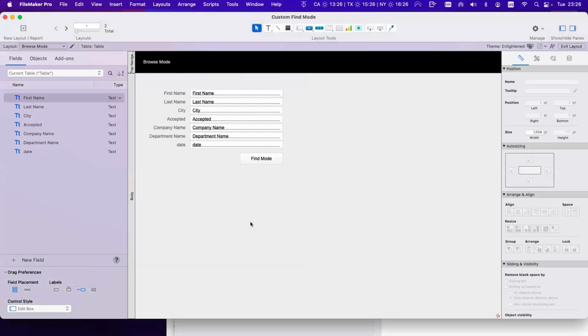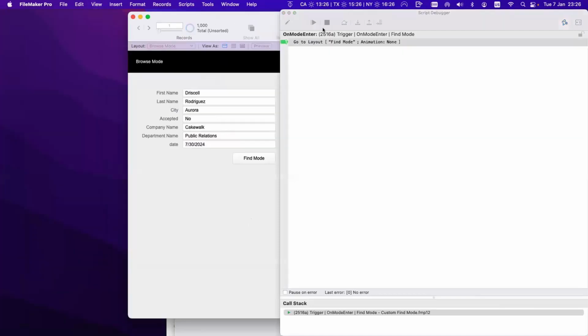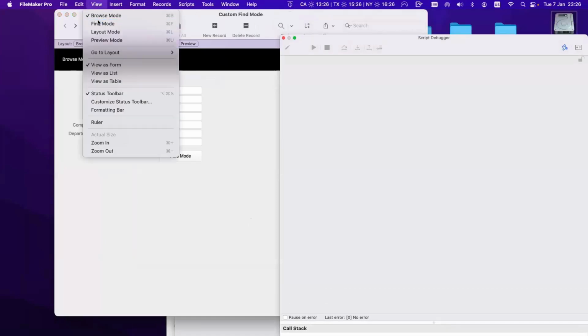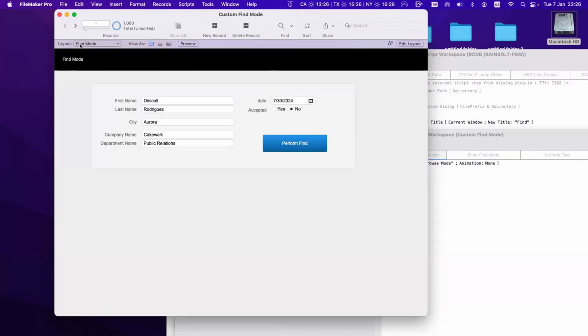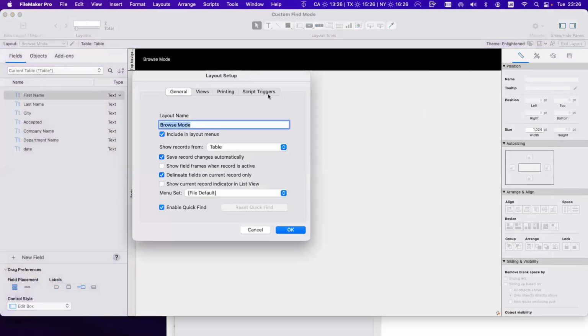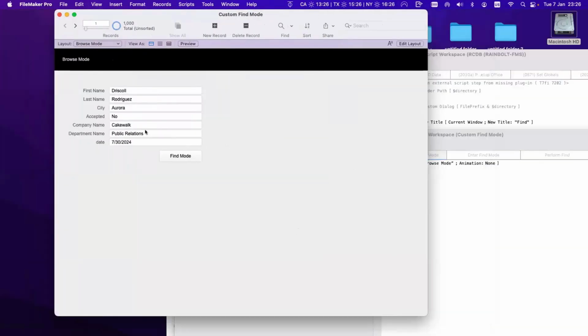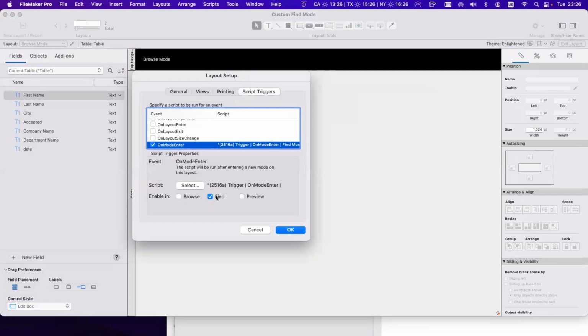So pretty much, you click find mode, you go there, right? Oh, wait, why doesn't it work? Okay, so sorry. You need to make this work. Sorry, I got confused. You need this to run in find mode. You want the scripts to activate when you are in find mode, right? So sorry for the confusion.